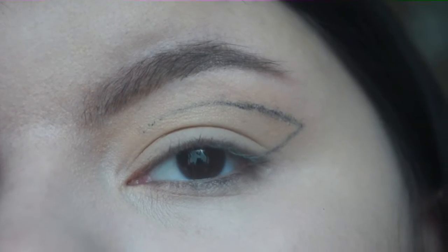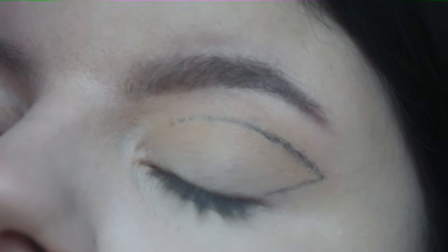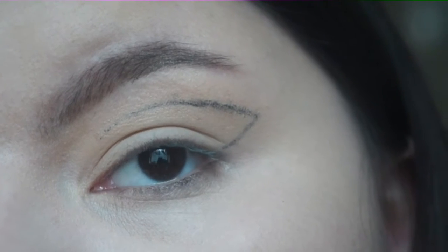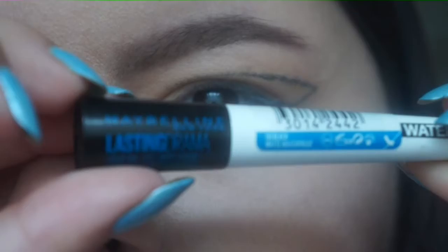Whereas if I were to use a liquid liner, if I went wrong, it would be a lot harder for me to get rid of, and it would stain and it wouldn't look very good. Now I've got the shape I want, I'm going to go over it with the Maybelline Black Lasting Drama liner.